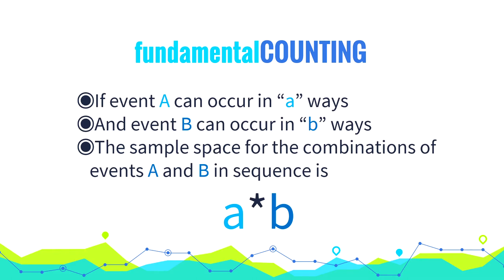Simply said here, if die one can occur in six ways and die two can come up with six ways, then the sample space, we take those things, A times B, six times six, and we come up with the potential sample space. So you just say, how many ways can this thing happen? There's six possibilities. There's six possibilities. If I multiply those, I find out there's 36 possibilities.